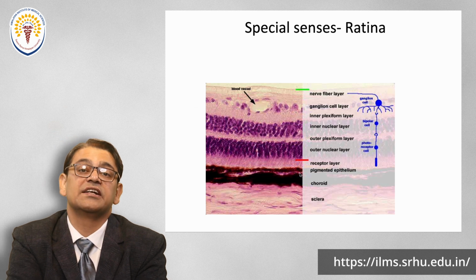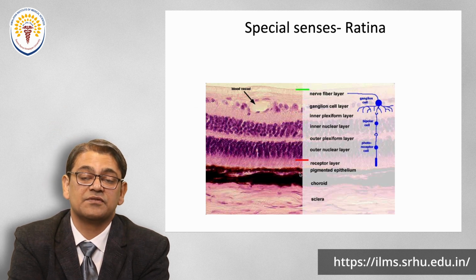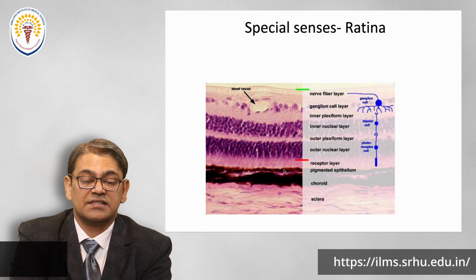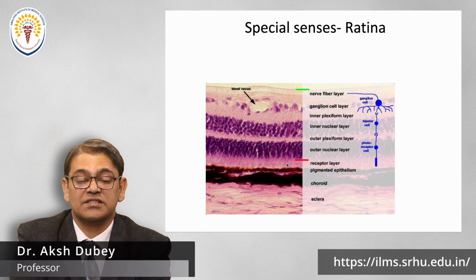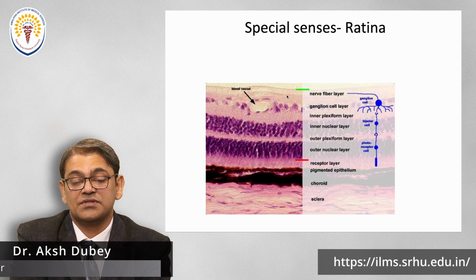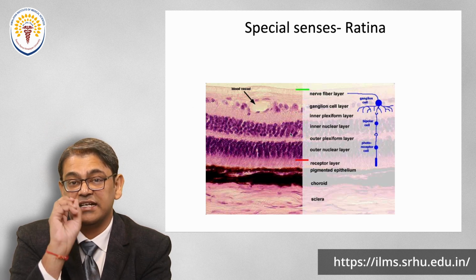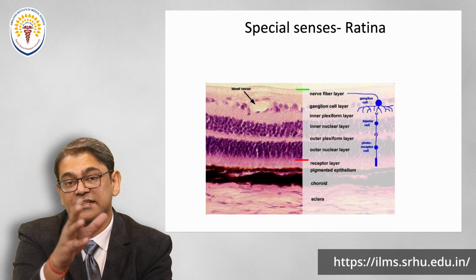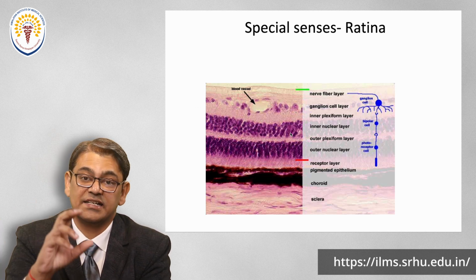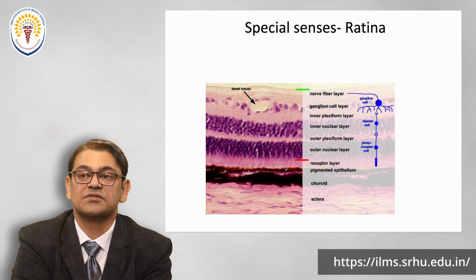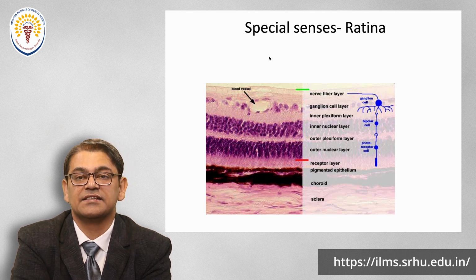We already know that retinal pigment is present over there, and whenever the light passes through all this structure, it is absorbed or reflected from this layer. Now you see this, the light does not come directly as you see in the camera. The light comes into that area and then the signals are formed, but in the retina, light first passes through all these structures, then reaches the back, and then the signal is generated.